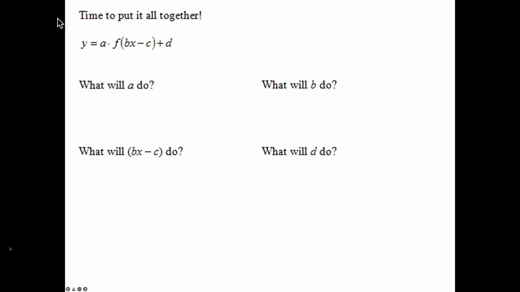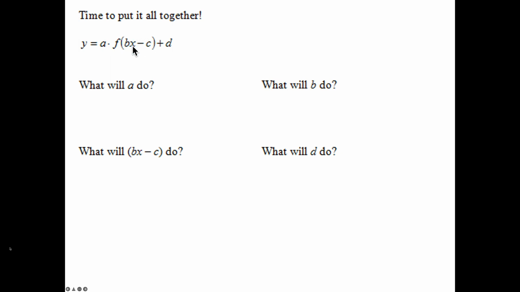All right, to our fourth video in 3.5, we're looking at identifying your transformations in a function without having to do all your graphs. So what we have here is we're going to put this all together, and we are going to look at the entire function. Here's my adding on the outside, there's my multiplying on the outside.